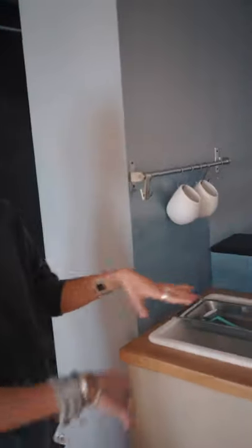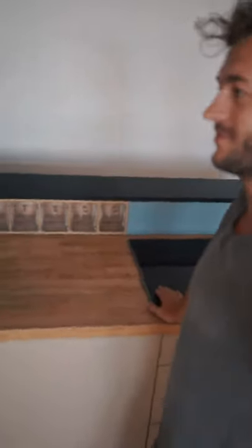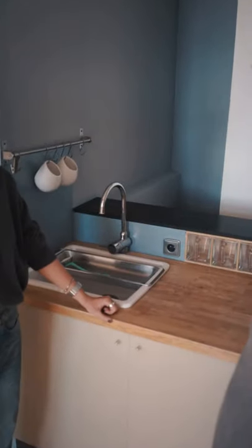We have to figure a lot of things out — we've never done this before — but this is super exciting to work on this summer, our little project. Now we are upstairs in our cozy little rooftop studio. We have a little kitchen. I don't think we're gonna keep a whole kitchen up here — it doesn't make sense — maybe just a small thing if you have guests. We have everything here: a stove.